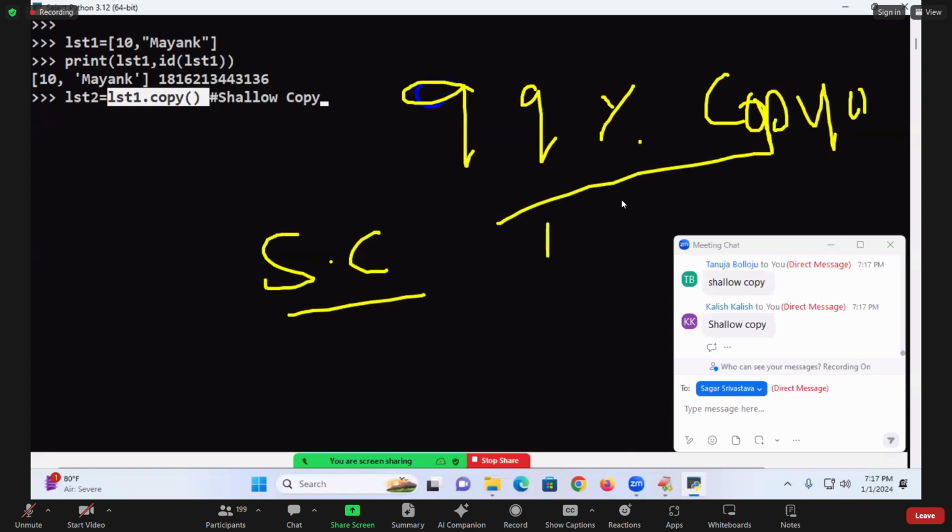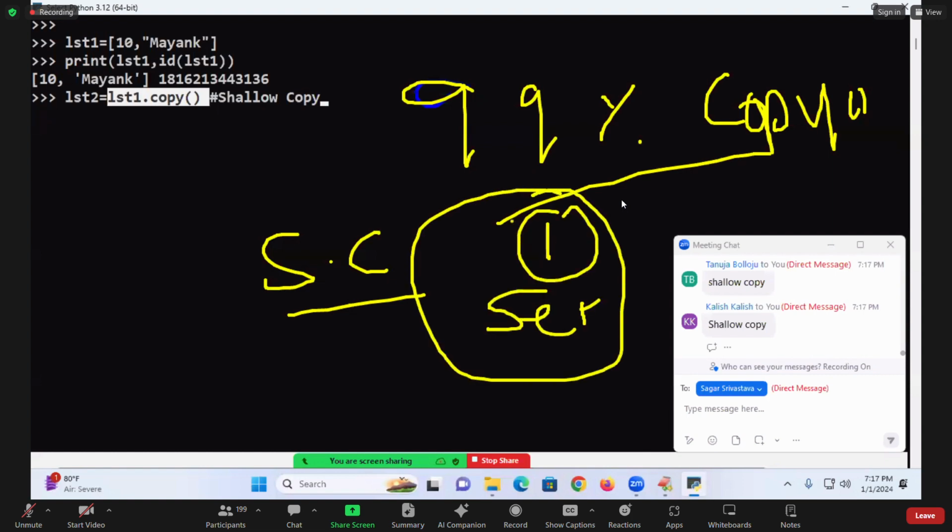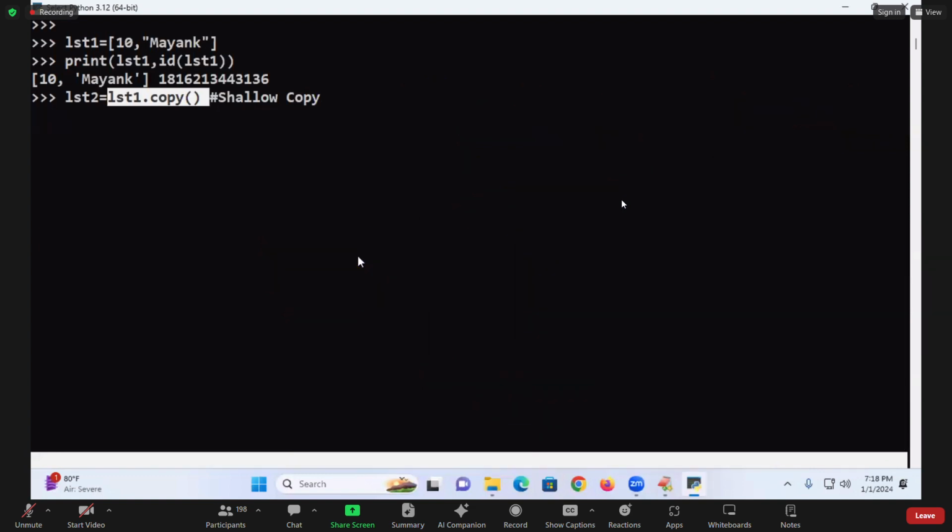Sir, what about that 1%? Very shortly, in the set type, I am going to tell you the concept called copy again, and that time the copy function will work a little differently. But all the other times, copy means a shallow copy, that's all. So, students, print LST2 comma id of LST2.